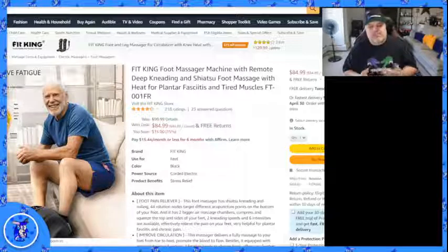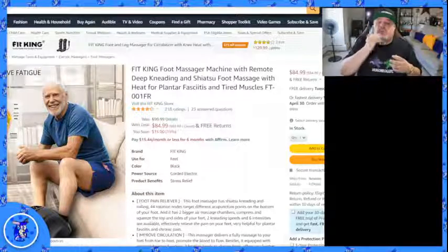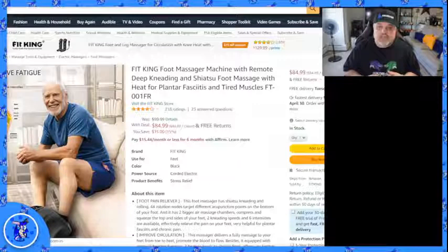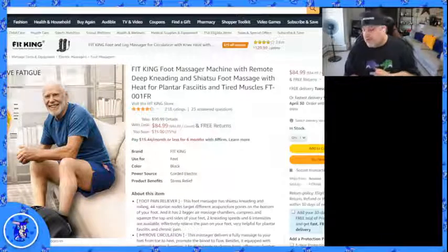I just did a little quick basis on this one instead of showing you the big drawn out thing. But it does work well. My wife actually has this and uses this thing every couple days. So nice product. Now, guys, if not, we're going to move over to the Quin Air Leg Massager.